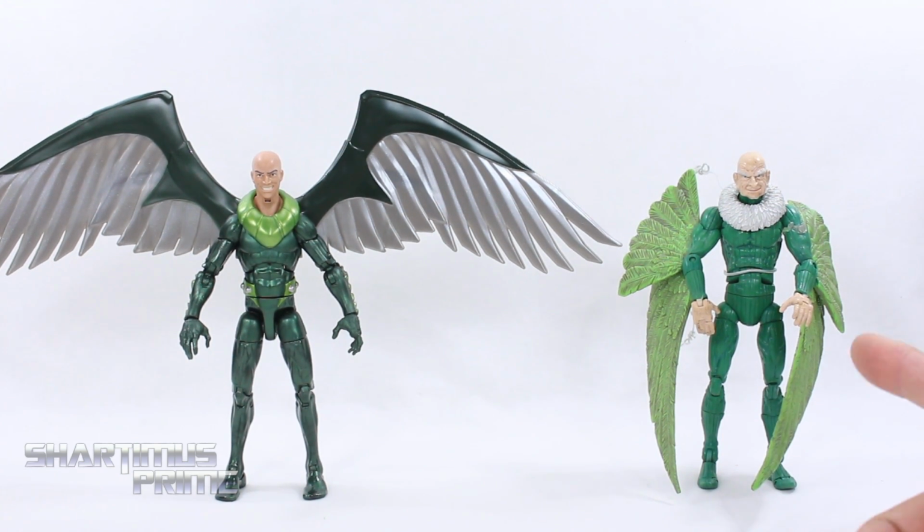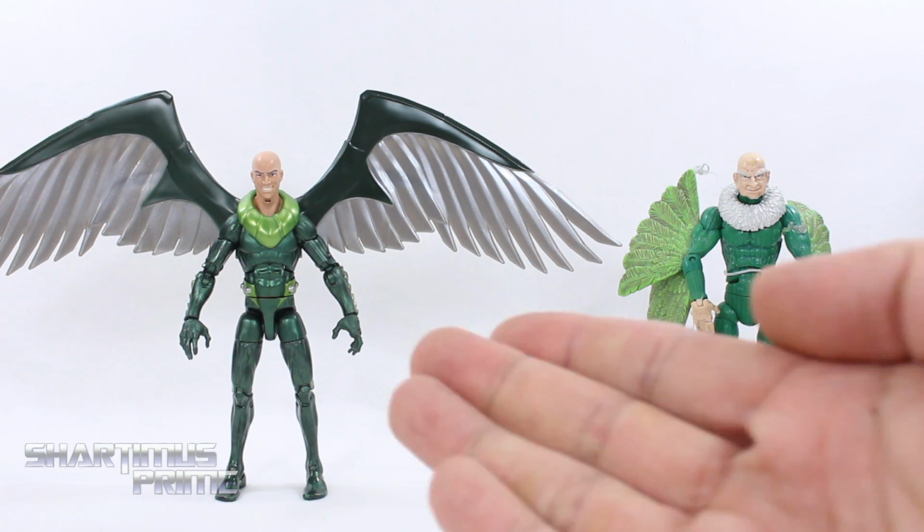And then for your Vulture comparison, you can see the Ultimate Vulture compared to the Ditko-inspired Sinister 6-pack. Was it the Sinister 6-pack that this came out from Toy Biz? Or Fearsome Foes? I think it was Fearsome Foes. Yeah, pretty sure it was Fearsome Foes. He does have a broken arm, and I still have the twisty tie on there. But yeah, you can see how this is inspired from this one, but definitely updated.